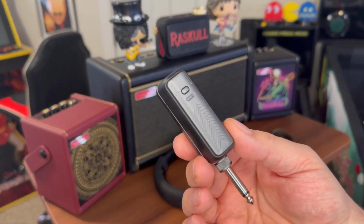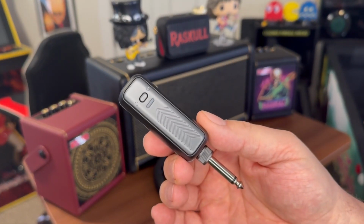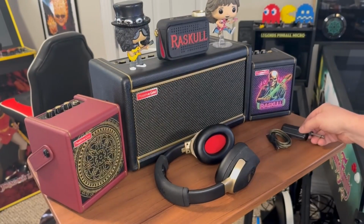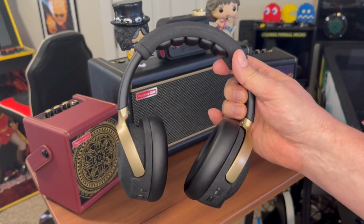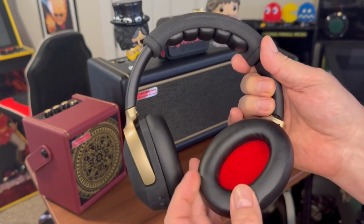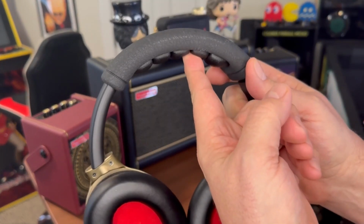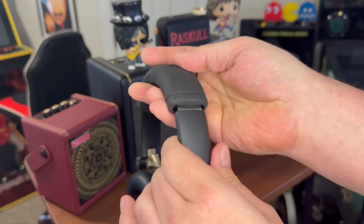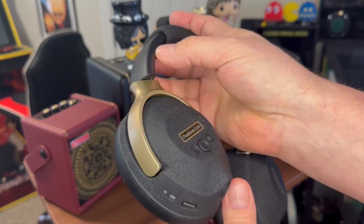And this is the wireless transmitter. It's a 2.4 gigahertz wireless transmitter, similar to other systems. It's not Bluetooth. It's basically 2.4 gigahertz. And here's the headphones themselves. Pretty sturdy. You've got nice cushion here on the ear pads. Also up here for the top. I like that. Adjustable, obviously both sides to fit. You can see how they flip around.